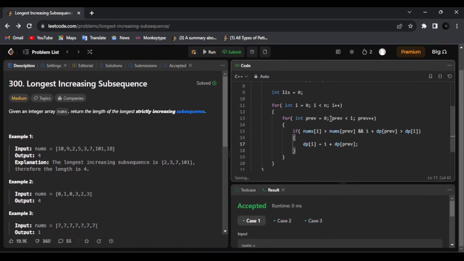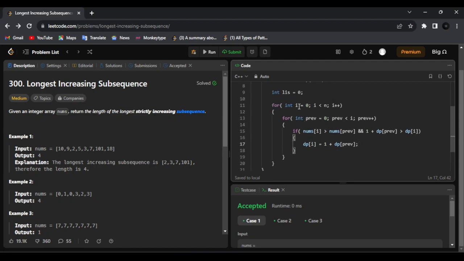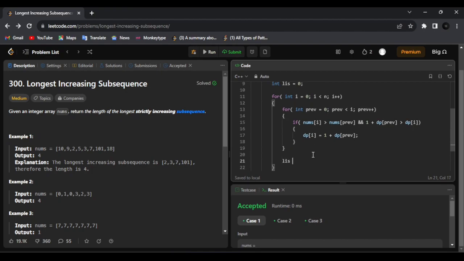When this inner loop is over, I would have calculated the value for this particular dp of i, and I need to find out the maximum value in this dp array. So I will simply update lis as maximum of lis comma dp of i.